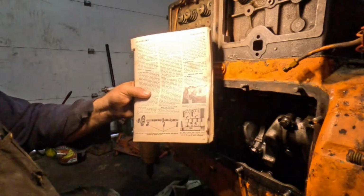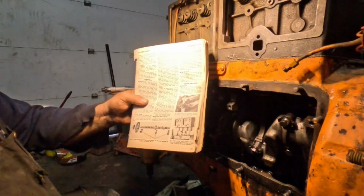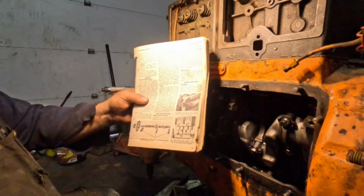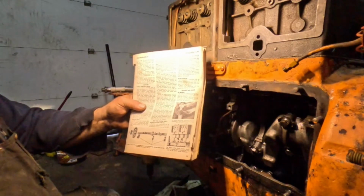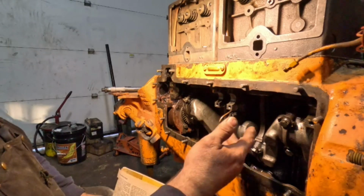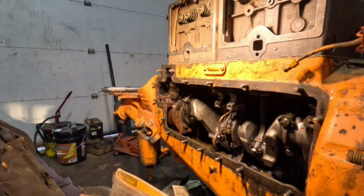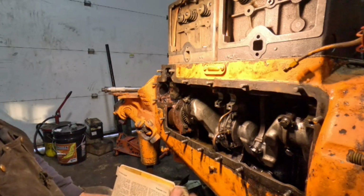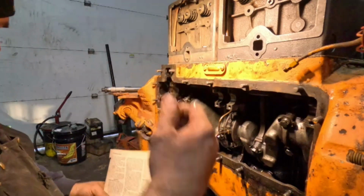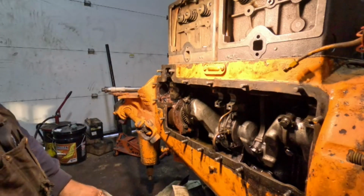Yes, they did. That's how they did it in the factory. This is the book, and how they did that stuff. Is it ideal? No, but that's just the way this motor is. The R and Z motors, they're the only ones that are exactly like this. So thankfully, the newer motors, they went away from that. Went to the overhead valve motors like everybody else is used to.